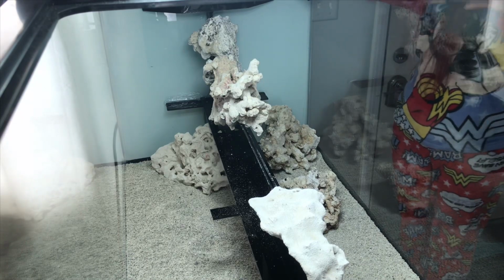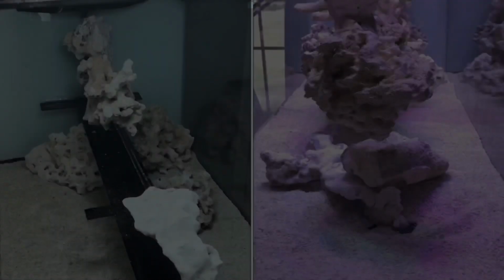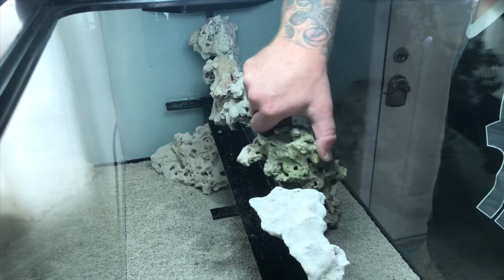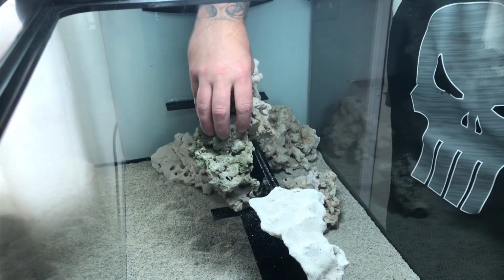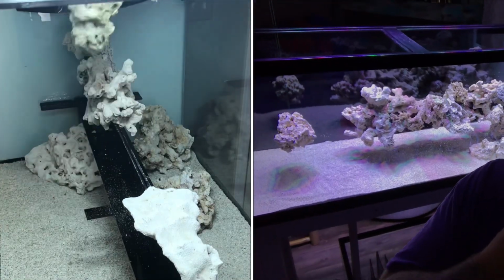So as you guys can see, we're really just trying to have some fun with this, film it, get a bunch of pictures and a little sneak peek. Moving on, moving things in place, just getting things going, enjoying the process, not trying to rush anything. Gotta love the hobby, can't be in a rush. Another little sneak peek.